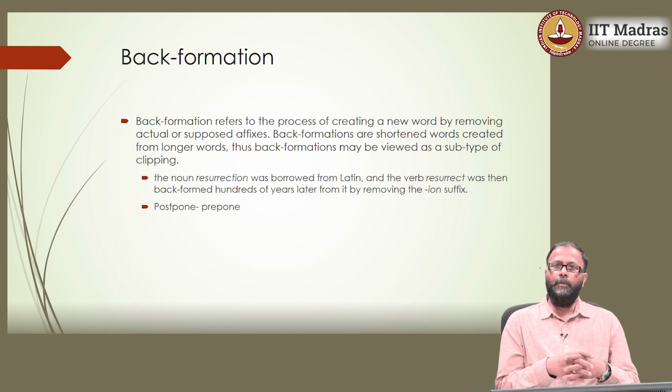Then back formation. Sometimes in English, new words are created out of an existing word, like resurrection, a single word. There was no word called resurrect, but ION was dropped and we get a new word, right. Postpone is a word, but we back formed another word, the equivalent opposite of it, prepone. Now it's in vogue and we use it.